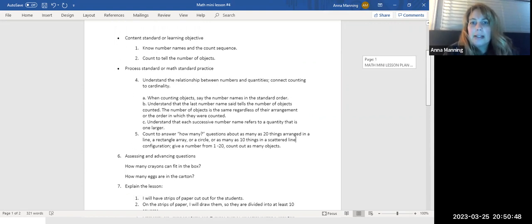And so for this lesson, what I would do is I would have these strips of paper already made, and they are just numbered randomly, and some of the boxes are filled in. And then I would tell the students that they could grab as many as 3 or 4. And what they would do is they would just write in the missing letter, or I'm sorry, the missing number.